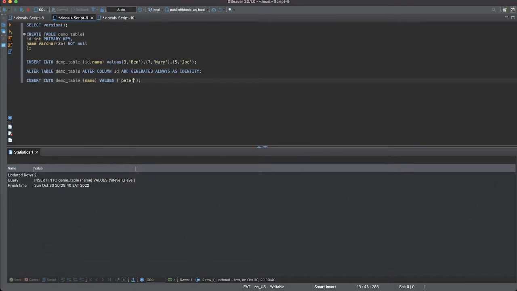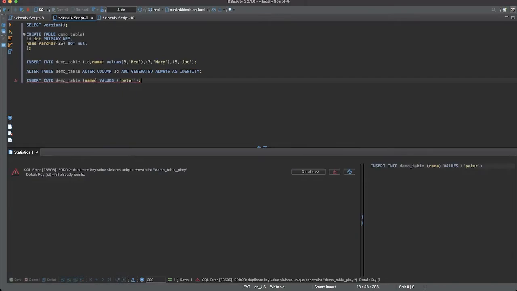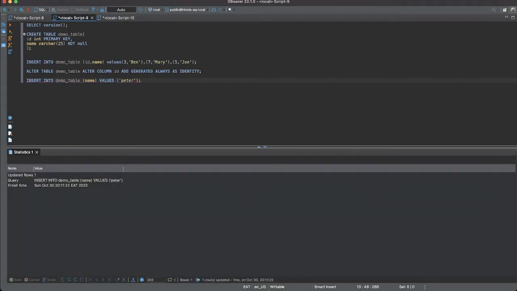We can add some name like Peter. And there it goes. We have an error. The error message is duplicate key value violates unique constraint in the demo table primary key. Detail: the key ID number 3 already exists. If we run this query again, it will move on to the next value in the sequence, which is 4, and it will be successful.